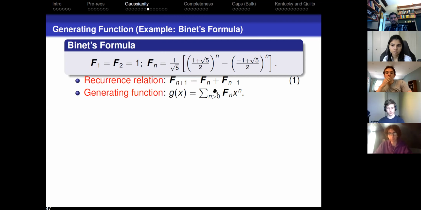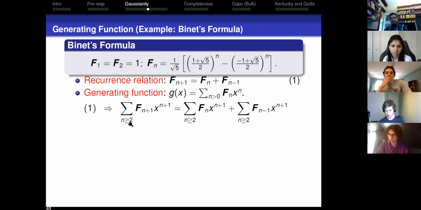So how can we extract information about the Fibonacci numbers from g(x)? Well, the only way this is going to work is if we have some global information about g(x). So if I sum from 2 to infinity of f_{n+1} x^{n+1}, if you've ever taken a class in differential equations and seen the series solution approach, it's basically a game of playing with indices. I can write f_{n+1} as f_n plus f_{n-1}. That's probably why I'm writing it as n plus 1, x^{n+1}. And now here I have f_n x^{n+1}. What might you want to pull out of this expression?